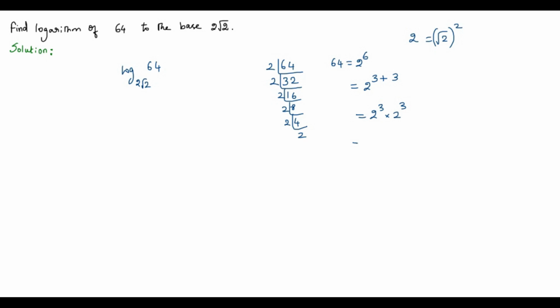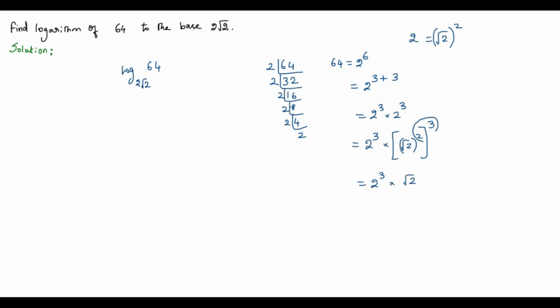So whenever we need square root for a number which does not have one, we can take square root, but to adjust it, we have to square. So instead of 2, we can write square root of 2 the whole square. So 2 to the power of 3 times square root of 2 whole square. Already there is exponent 3, so we can take the same. So 2 to the power of 3 times square root of 2 to the power of 3.